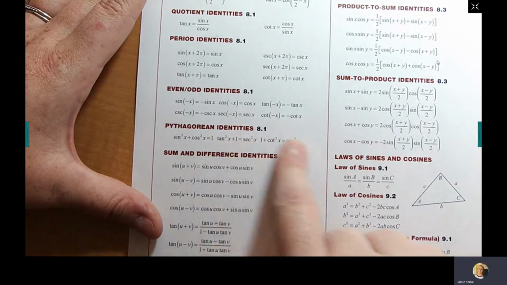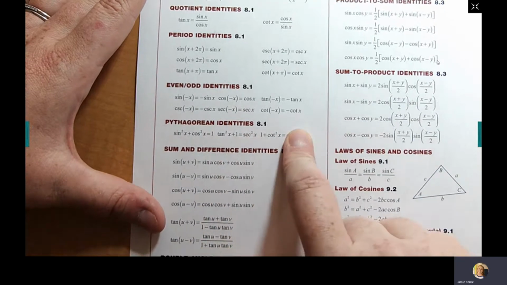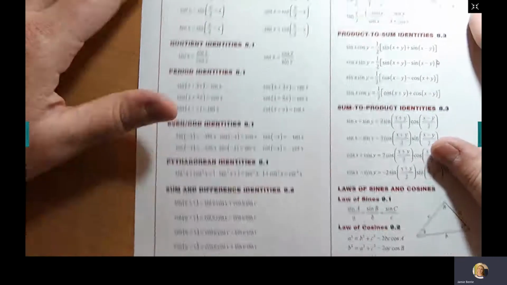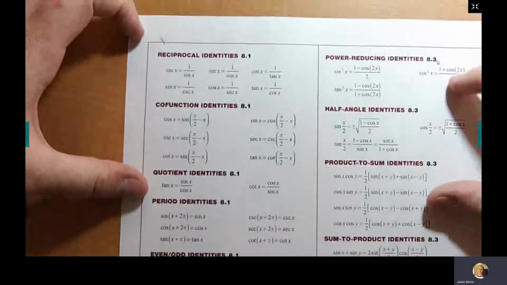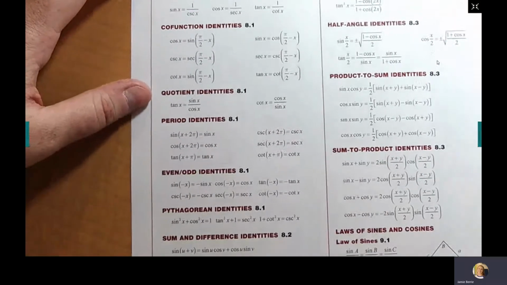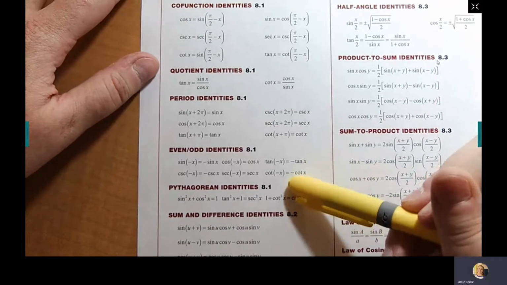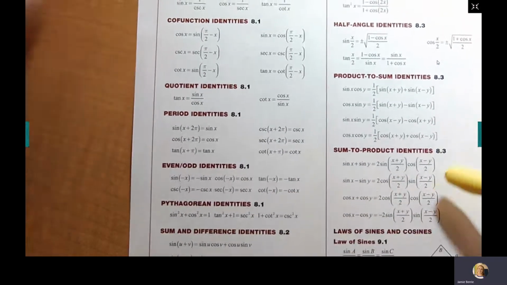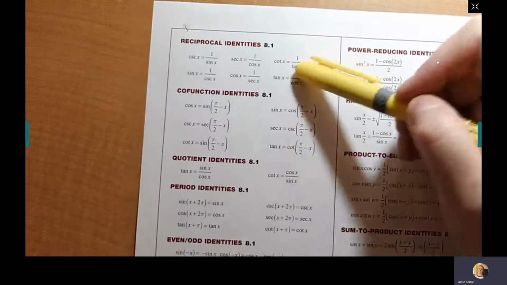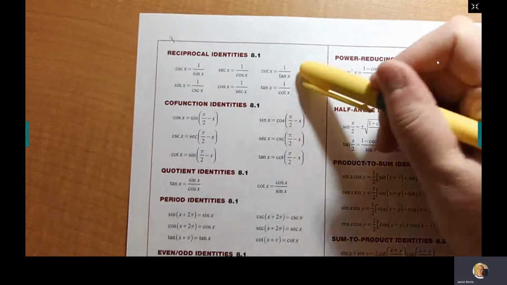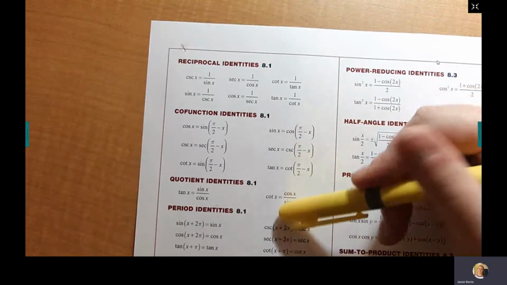And then our last one, very useful, are these Pythagorean identities. So if you go on and take calculus, you may have to have some of these memorized. I would say these Pythagorean identities are the ones that you use the most when you get to calculus. And of course the reciprocal identities and quotient identities. I don't even think of those because that's just something you should have memorized.